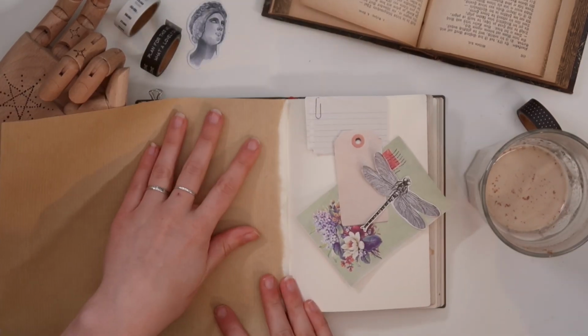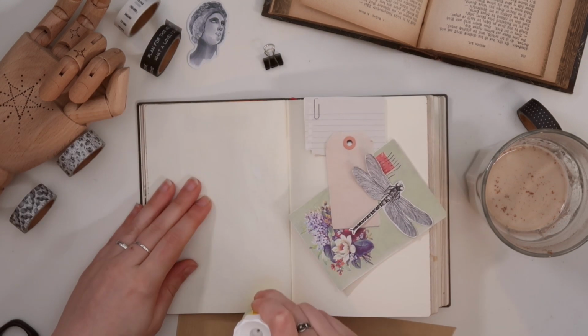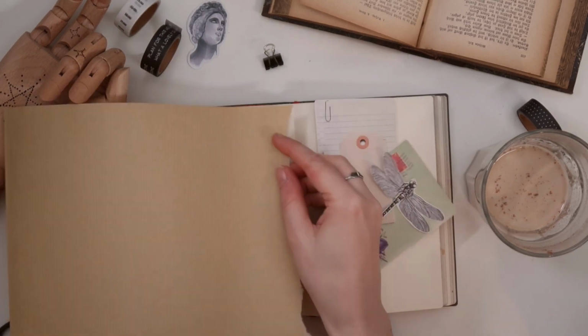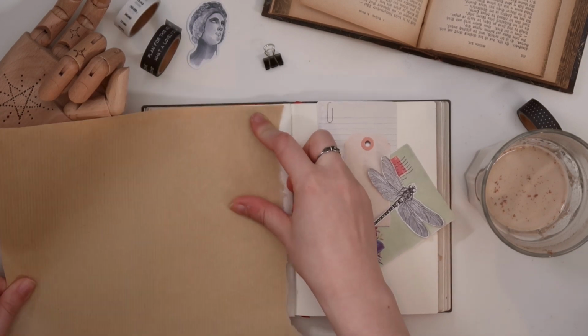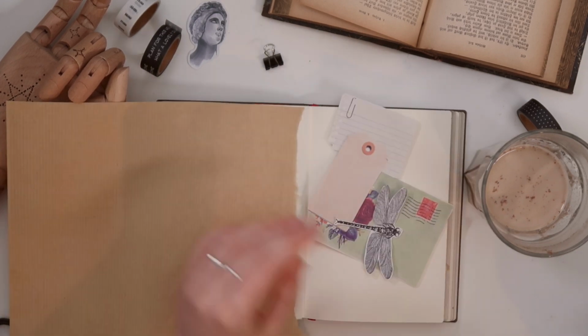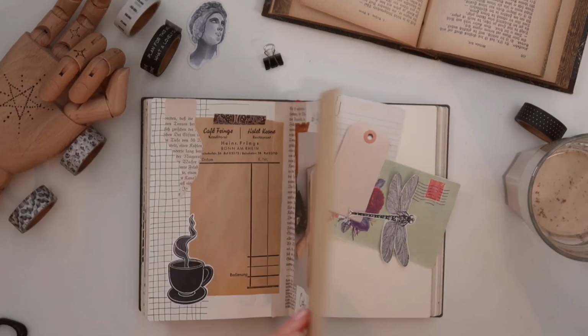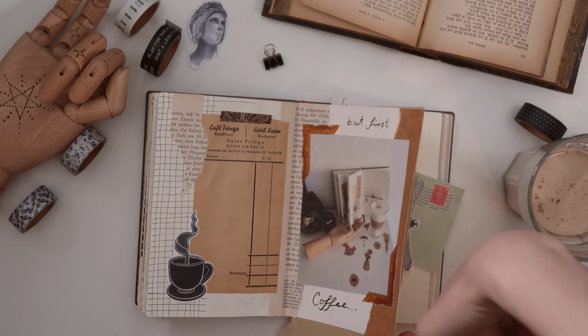After picking the ephemera pieces I wanted to use for the page, I decided to also include a little sketch into the spread. Therefore, I just laid down some brown craft paper onto the page. I think it always adds a bit more character and depth.